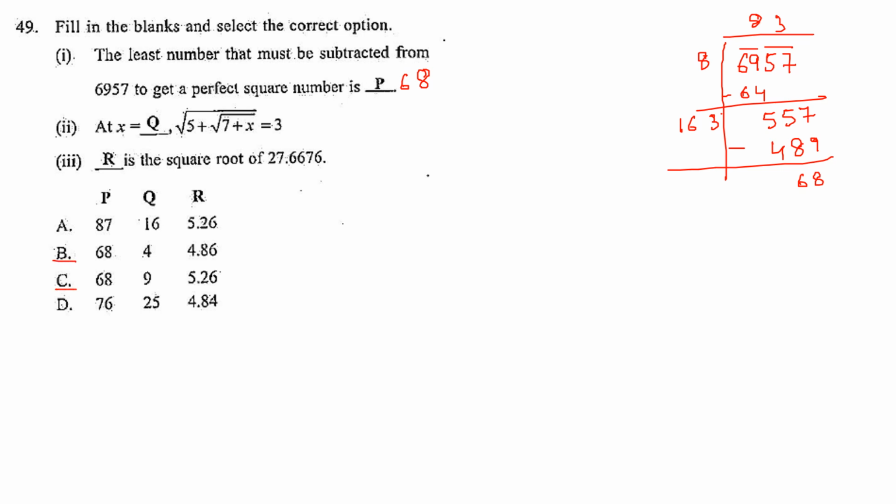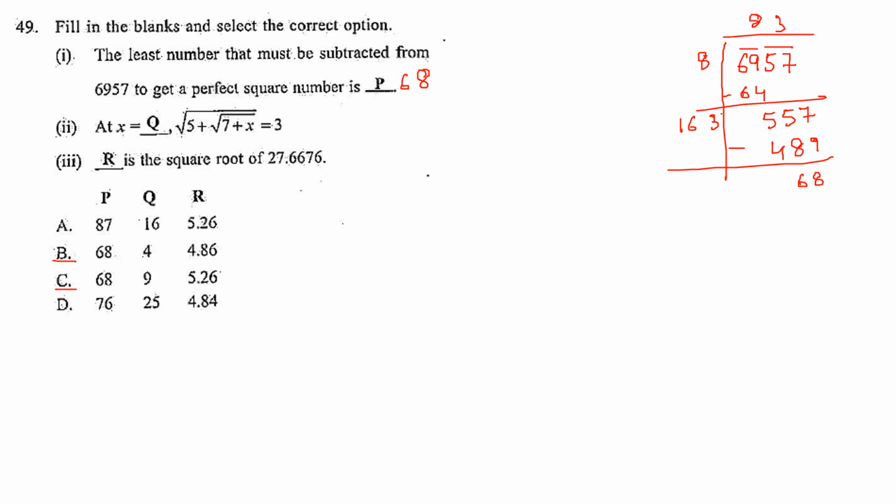Now I'm moving to the second part. In the second part, you have to find the value of x over here. So in two ways you can do. Now you know that your option will be either B or C. So you can put the value of x as 4 and check, or x as 9 and check over here. So when you put x as 4, it will become 7 plus 4, which will give you 11, and a square root of 11 will come in decimal number. So this 4 cannot be the answer. Now move to 9. When you put 7 plus 9, you will get 16, and a square root of 16 is 4. So 5 plus 4, 9, and root of 9 is 3. So from here you can clearly see that the C option is the correct answer, right?